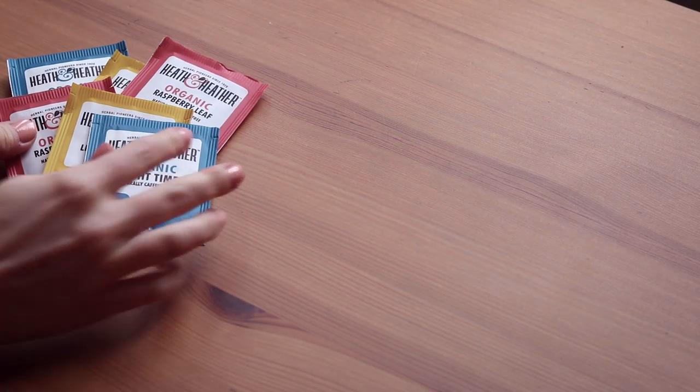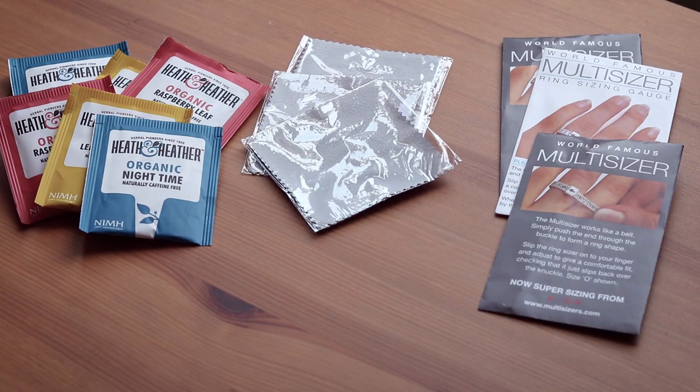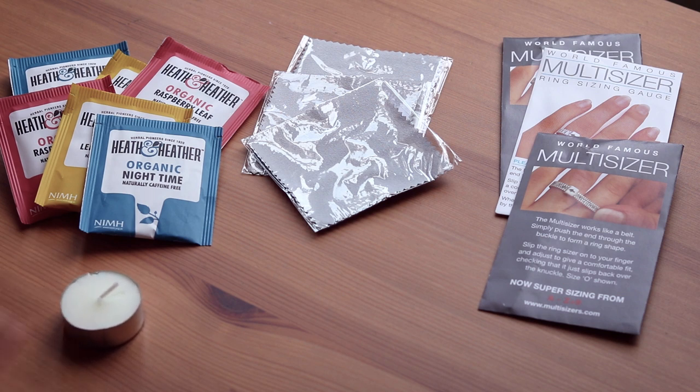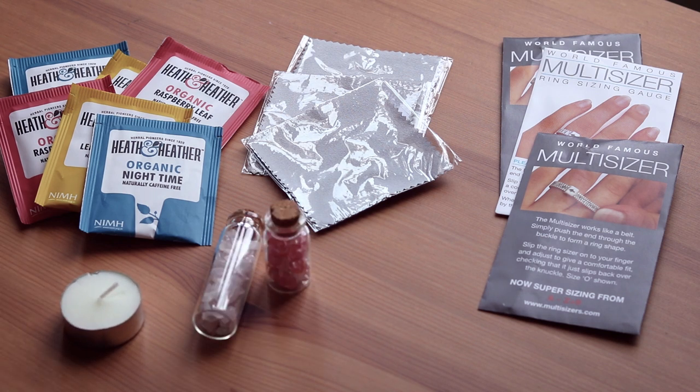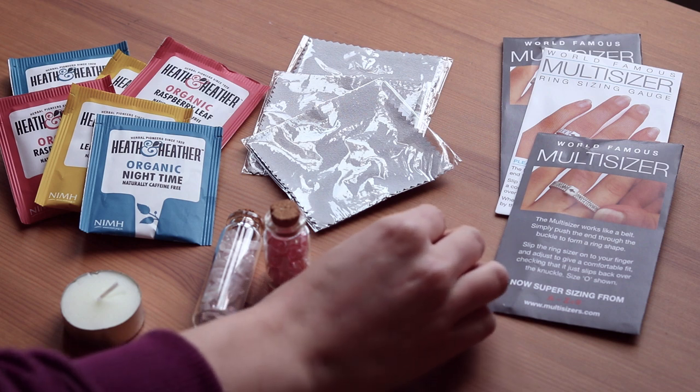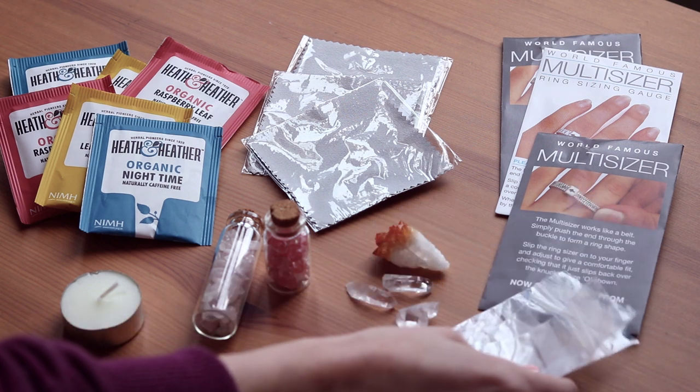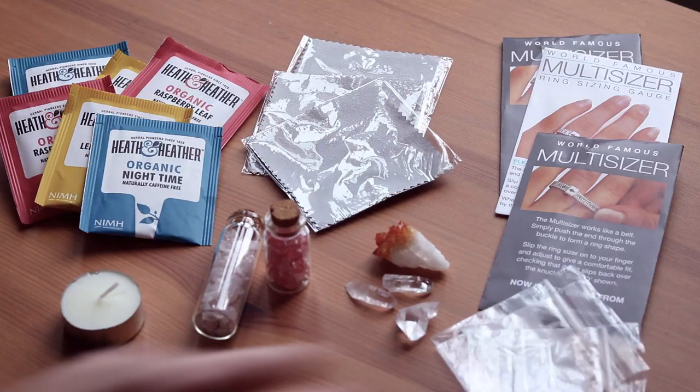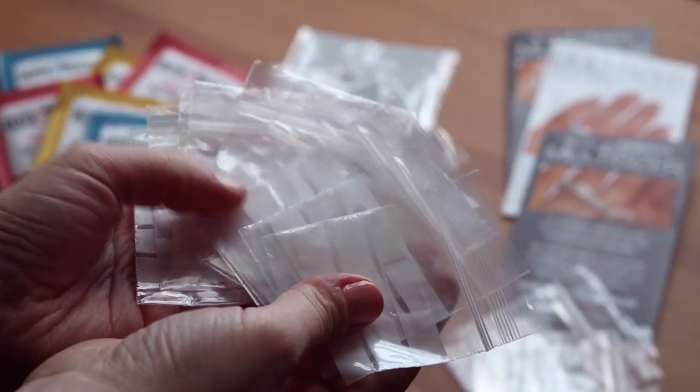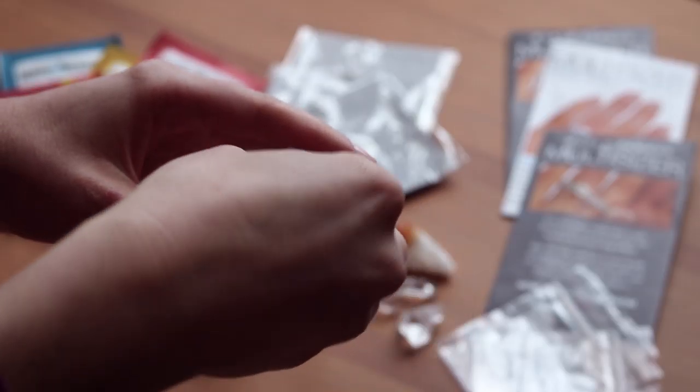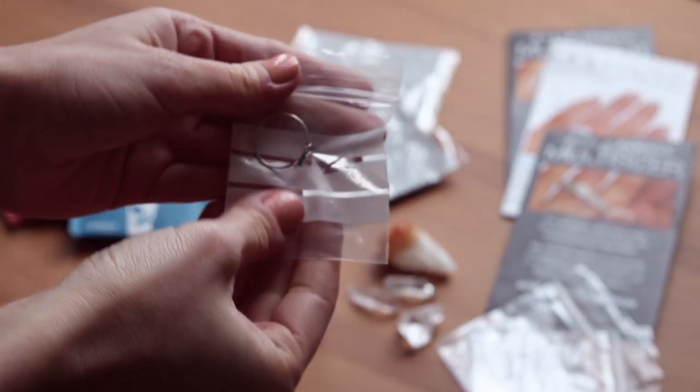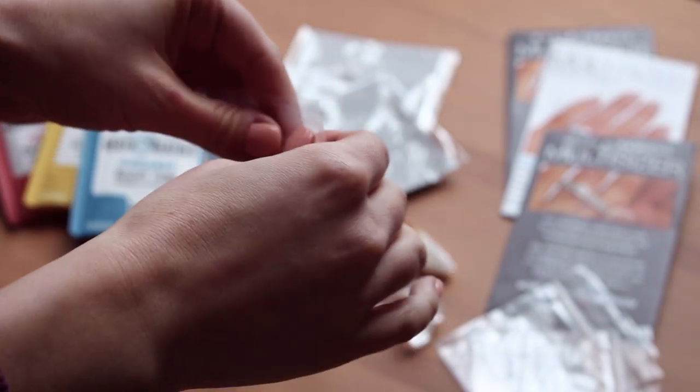Lovely delicious teas, polishing cloths, ring sizers, scented or unscented candles, little bottles with crystals or dried flowers, some larger crystals. And you can reuse those little plastic bags that you probably receive with your supplies. They are excellent to store jewelry to protect it from tarnishing, so you can add them to your order as well.